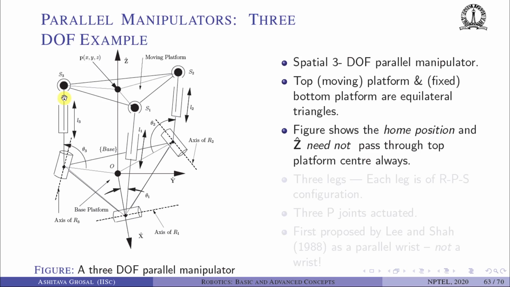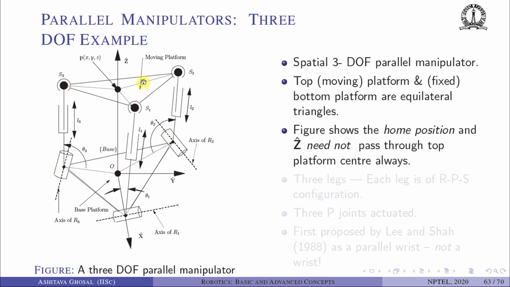Okay, so in this example, as I have mentioned, this is a parallel robot with passive joints, meaning what? Only the 3 prismatic joints L1, L2, L3 are actuated. The rotary joints theta 1, theta 2, theta 3, R1, R2, R3 are passive. And we also have 3 spherical joints which are passive, so S1, S2, S3. Okay. So this is called 3RPS because this is R, P, S, and there are 3 of them.